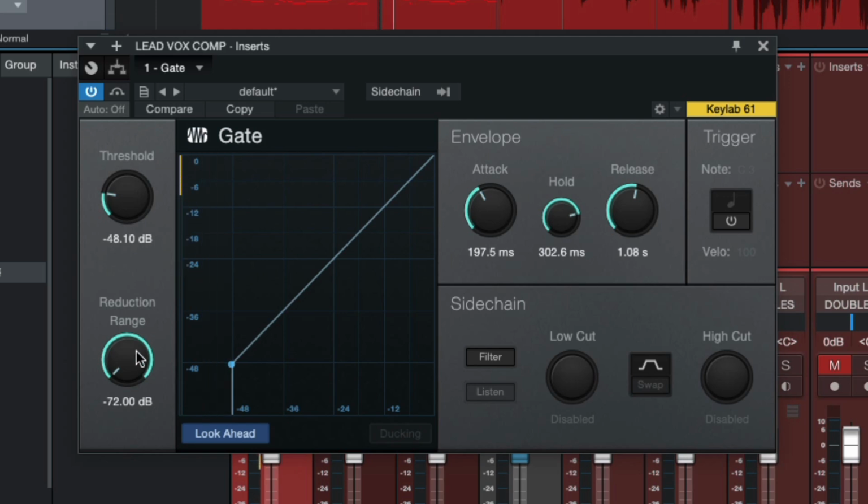So it's a super fast workflow. Let me bring the range back up here. It doesn't need to be all that. I like to keep it around 20 or 30. Now, the important part here is attack and release, and this is why, again, I recommend, especially if you're just starting out, to do this manually on your lead vocal. Just go in and make the cuts and do fade ins and fade outs on the individual clips, right? Because if you don't know how to use a gate properly, it might sound more like this.